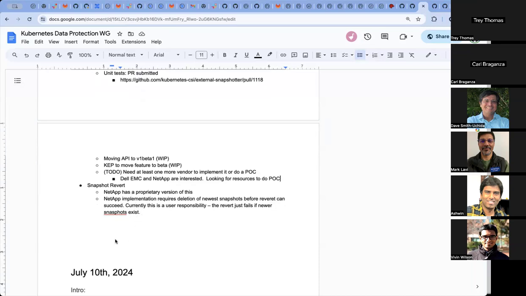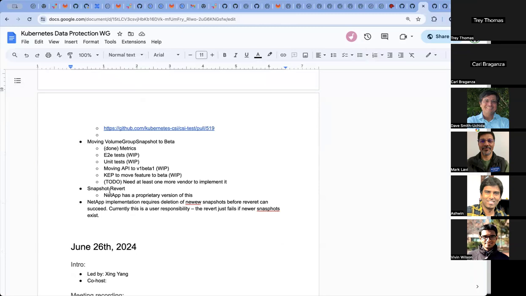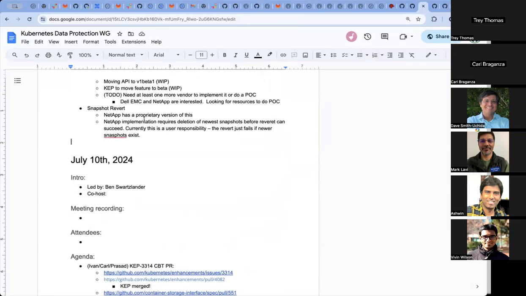So I see this from last meeting minutes. When I was not here, it looks like you guys talked about this. Is this from the last meeting? Yeah, I think I brought this one up because two meetings ago I wasn't able to attend, but then I checked the meeting notes and saw that there was some mention of SnapRevert, so I just mentioned that. We just reiterated what we had talked about a month ago, that we're looking for reasons to say yes to this, because I think the default is to say no.